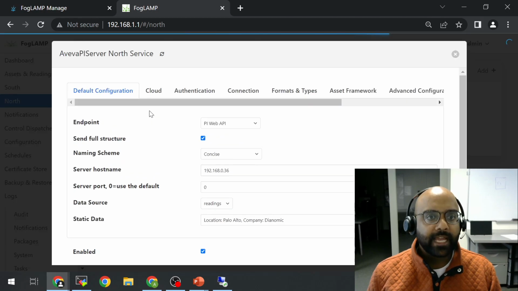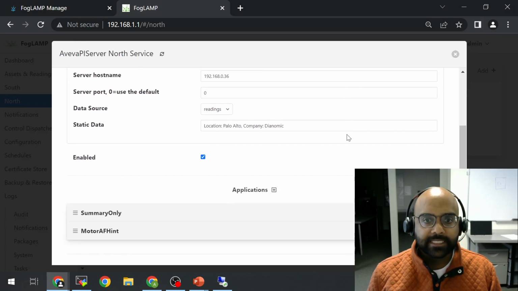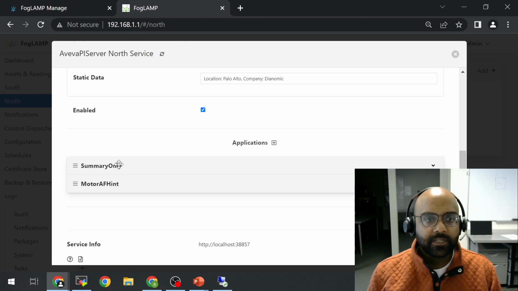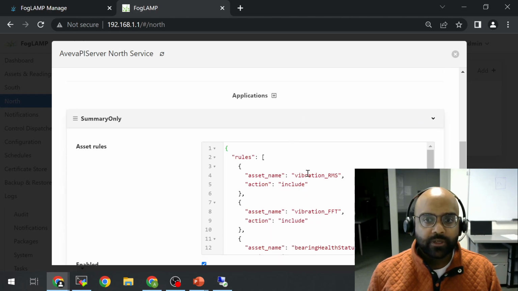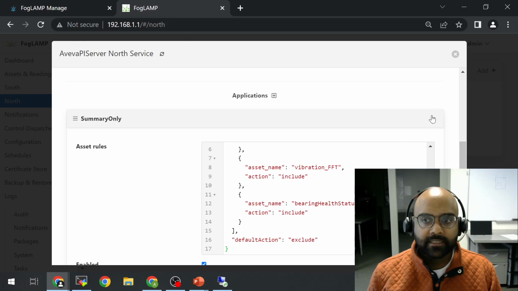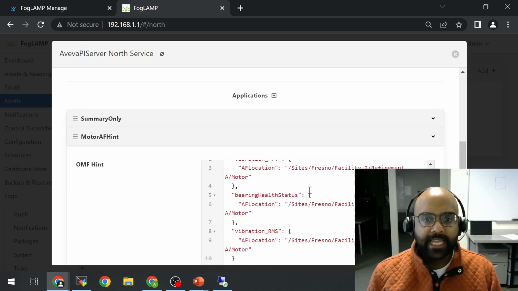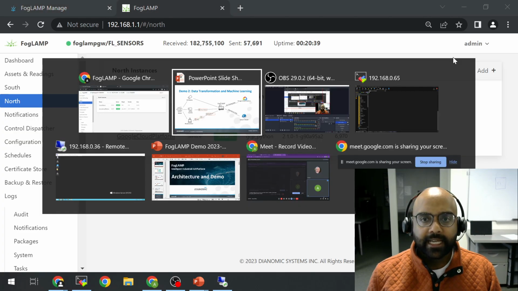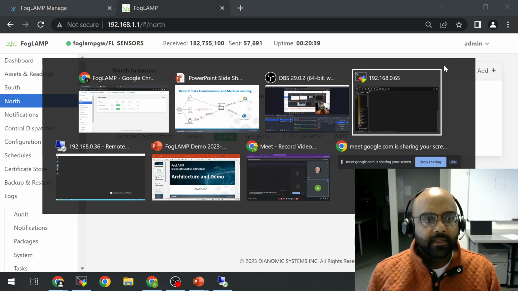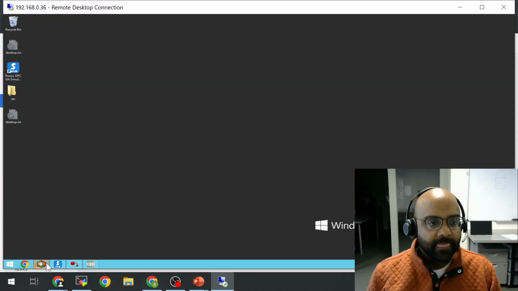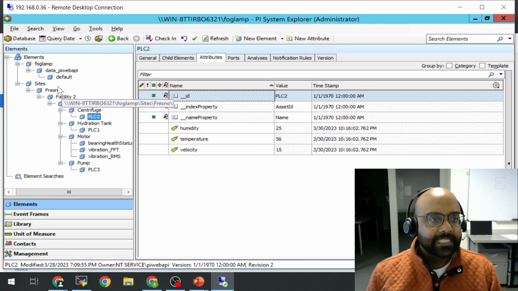So if I look at the OMF North instance here connected to the Pi server, you can see that I have a filter to only send the RMS, FFT, and bearing health status. And again, I'm attaching an asset framework hint so that when data gets to Pi, it's placed in the exact hierarchy that I would like it to be in.